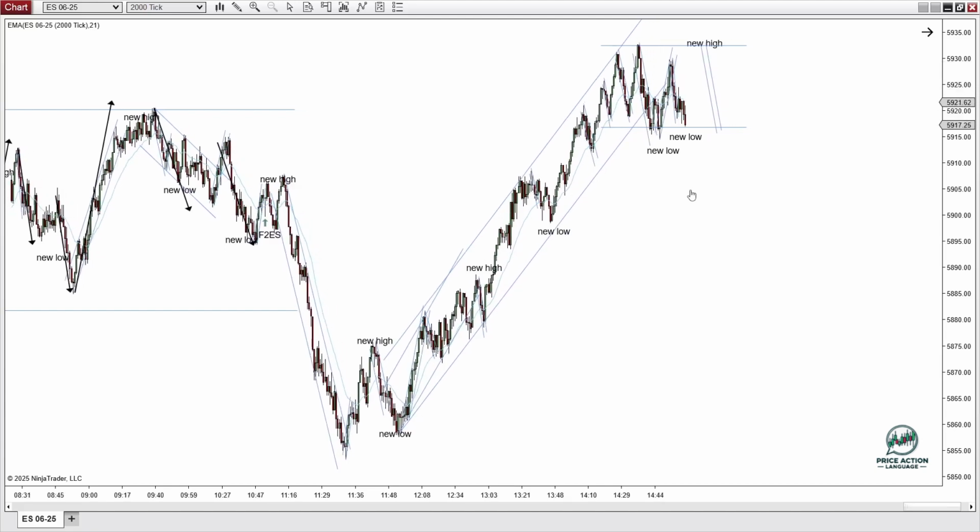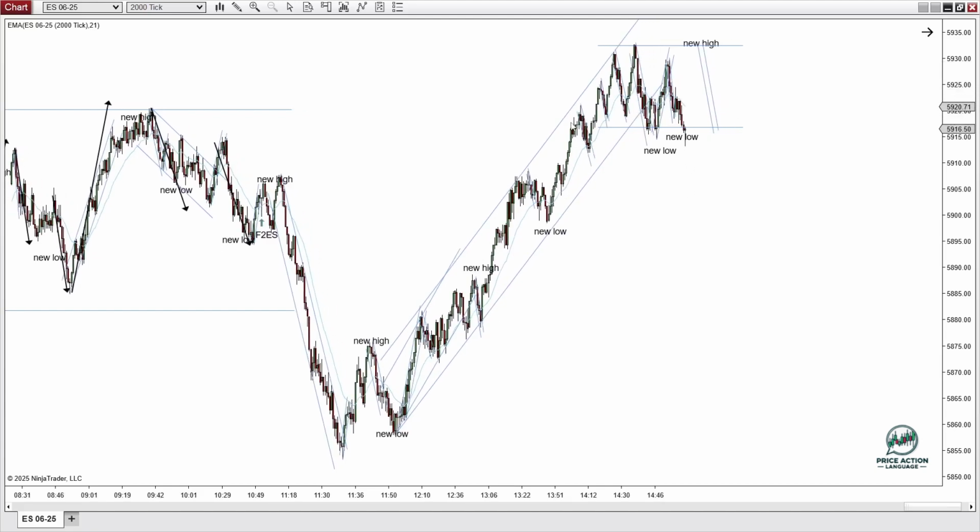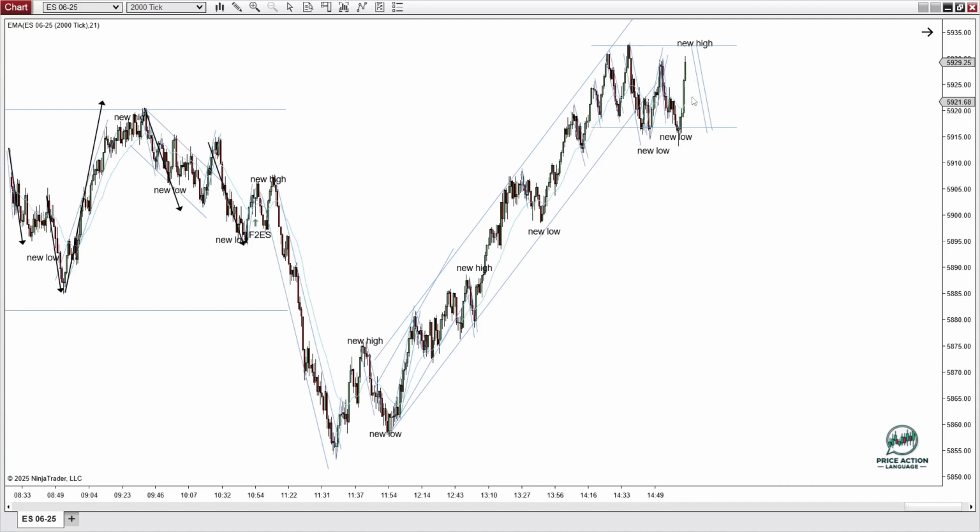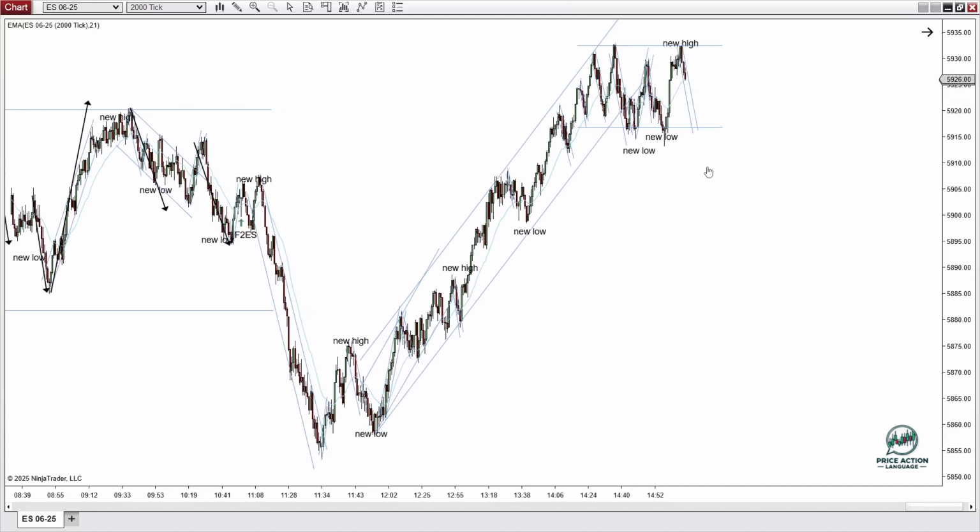Then we get downtrend that played out with a break in a new extreme here. There's some support that's holding here, and prices push higher. We're looking for some higher low here to take advantage of this uptrend needing a new high and the support holding, but unfortunately we didn't get it, and prices just pushed higher and tested the new high here. So great price action, very, very predictable price action.